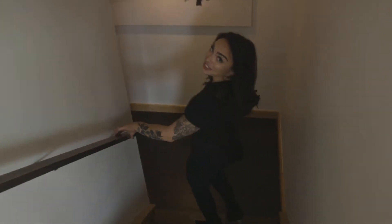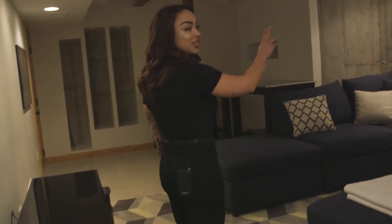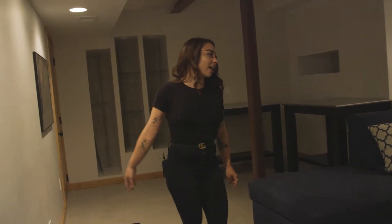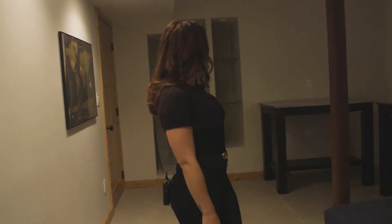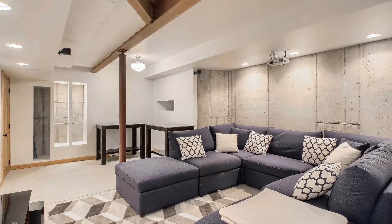One of my favorite features about the basement is the sweet projector screen they have set up. Coming down into the basement, there's another great barn door down here. It's another great entertaining space — something I love about this home. We can entertain guests, watch movies on the entire wall with the great projection screen. You can make this your office or wet bar. You've got lots of unfinished storage room. I also love that they left this concrete unfinished — it's a nice modern touch, and it keeps it nice and cool down here, so when it's super hot like it is today, staying down here feels amazing.